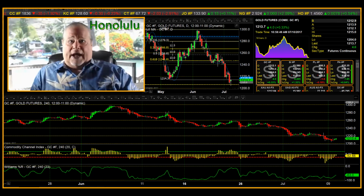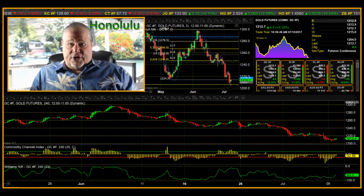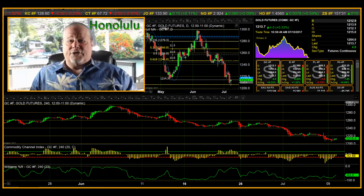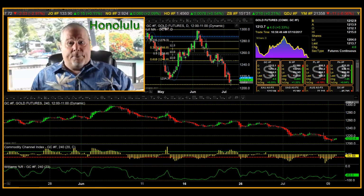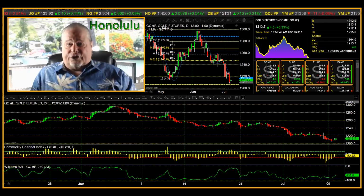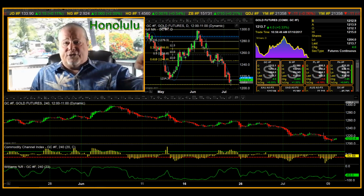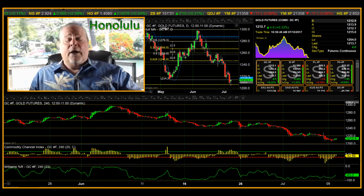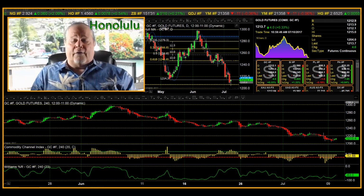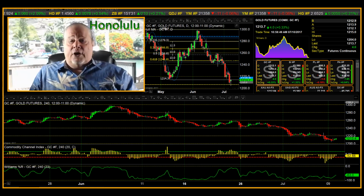To the bull side of the fence, it does seem as though $1,200 is a price point where we in fact might find support. However, I'm not going to trigger our next trade until we have confirmation, or as I put it, as when we looked at our technical studies, to have that V formation form. In other words, not just a bottom and a little bounce off of it, but we want to see a complete cycle or a V, meaning a confirmation of a technical candlestick pattern.